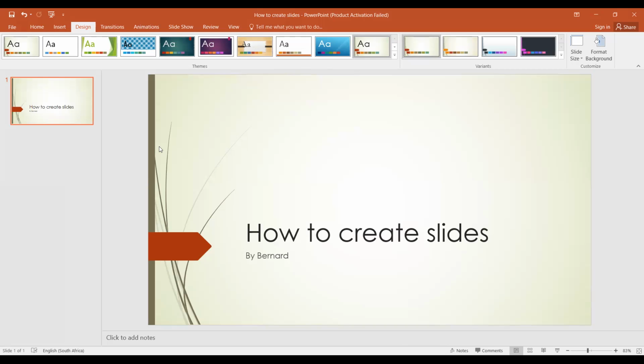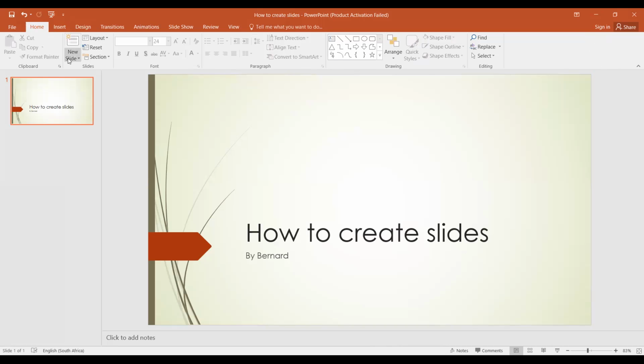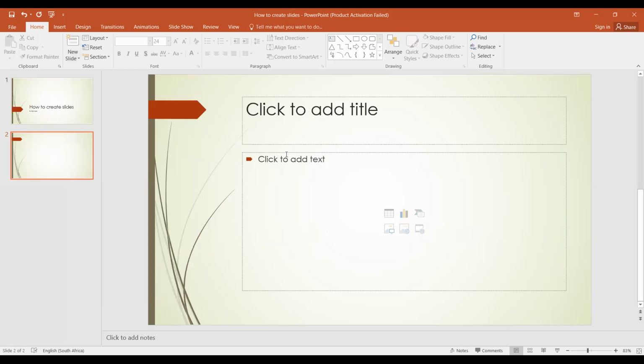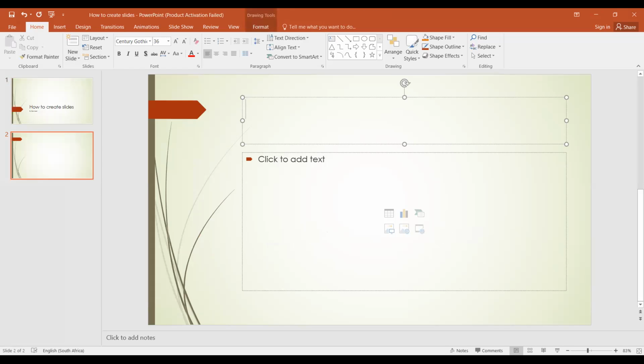So now that I have my cover slide, I can go back to my home tab and then I'd go to new. Because I already have a title slide, I now come to title and content. So here is my page 2. Same way as a book, I have to add my table of content. So my table of content is not really a table of content. I'll call this lesson outcomes.